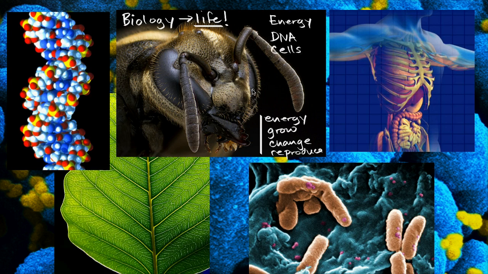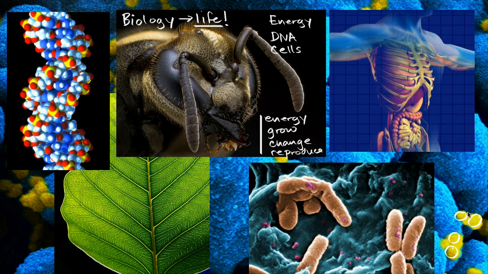Even though we view cells as these super, super small things, cells in and of themselves are incredibly complex. And if you compare them to an atomic scale, they're quite large. In fact, this blue background here is the surface of an immune cell. And what you see emerging from it — these little yellow things — these are HIV viruses emerging from an immune cell. So even though you imagine cells as very small microscopic things, there's incredible complexity, even in viruses.